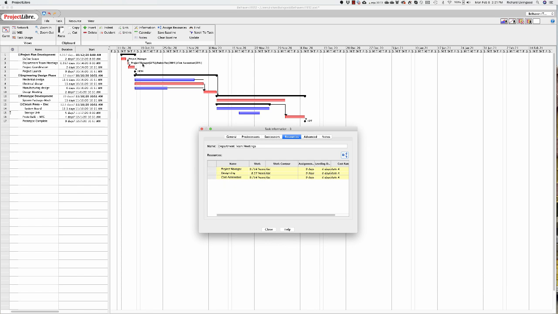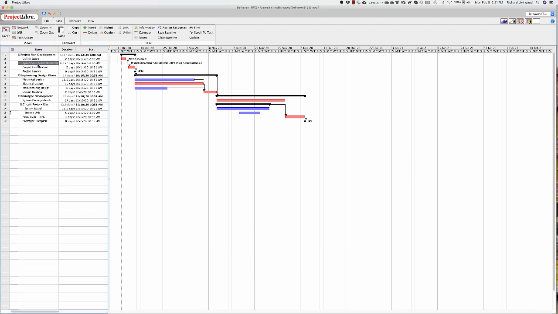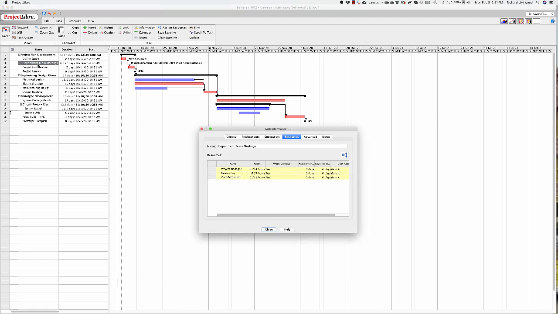But let's take a look first at project manager cost accounting. All of them are now here. So project manager, we added the project manager, we added the design engineers, or the engineer. We tried to make it 3 of them, and that's not working. So we're going to come back and revisit that. And then we did the cost accountant for 25% of the time. And they will work those, and their costs are going to be associated with that. Now, how do we fix this problem with the team meeting manager?